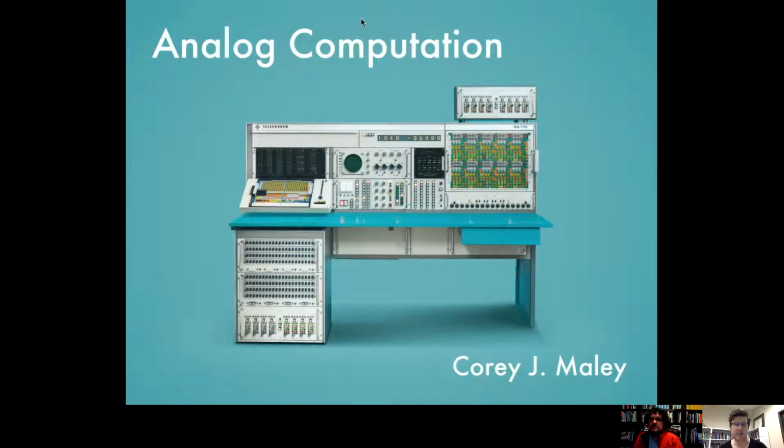I'm going to be talking about analog computation, and depending on your background, some of this may be review for you. A little bit of background about me: I'm a philosopher of science, and I have several interests in trying to explain analog computation. So in this talk, first I'll talk about some of my motivations, then give a little bit of an outline of some of the important analog computers from the past, and then say a little bit about how I think we can go about trying to understand those analog computers for the purposes that I mentioned.